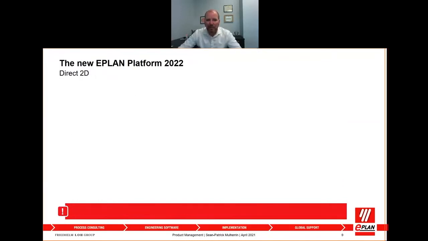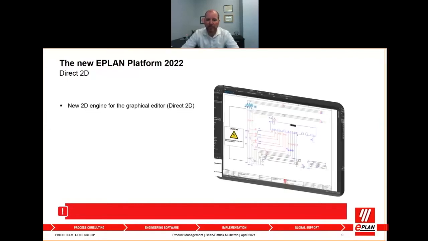The new platform 2022 has a new graphical engine for 2D. So when you work in your 2D environment, we swapped out the graphical engine underlying that graphical editor. And the benefits are quite clear, because we are using more state-of-the-art, more modern technology. First of all, it helps us generate smoother and more realistic graphics, meaning there are no jagged edges. Now it's really smooth edges, and also the speed of rendering into the graphical editor has been improved significantly. Much faster display of graphics.